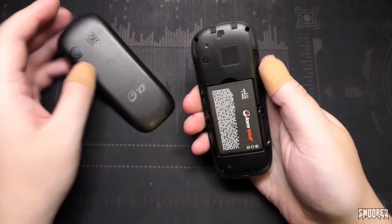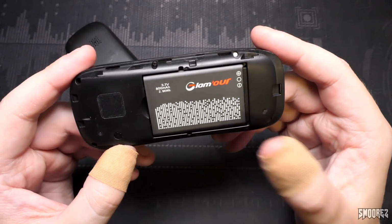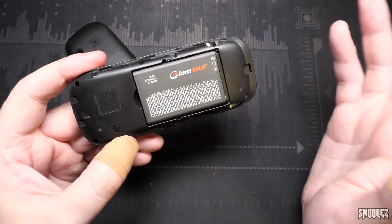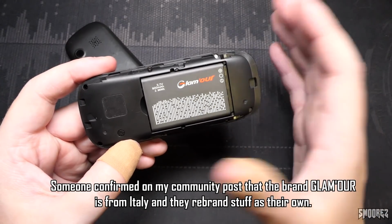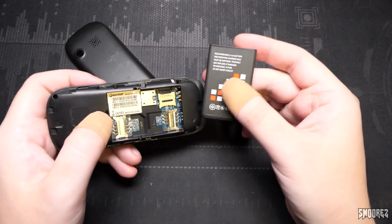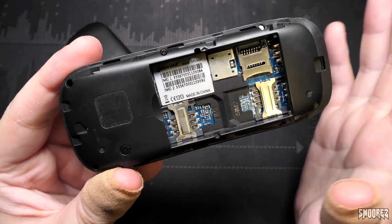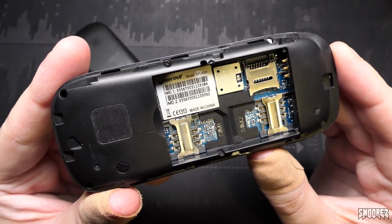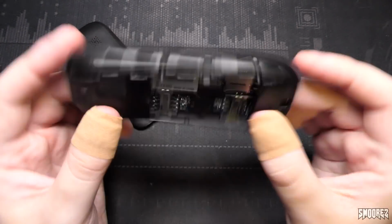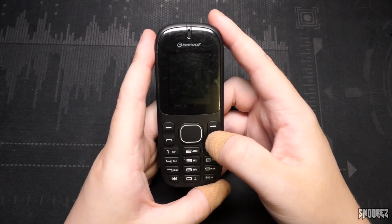Popping the back cover off shows that we have the battery installed, which is actually kind of a nifty looking one. It is rated at 800 mAh, and it's the Glam'our, which by the way, when I reset this device, it reset to Italian. So this is obviously a brand for Italy or something? I'm not too sure. But popping the battery out, which is just a BL4C one, we can see that it is the Glam'our Splash. Dual SIMs, both 2G only, both IMEIs are listed there, feel free to look them up and see what they correspond to, and we do have our microSD card slot, and that is about it on this device. With everything installed, this will just leave, that's fine. Powering this thing on looks a little something like this.